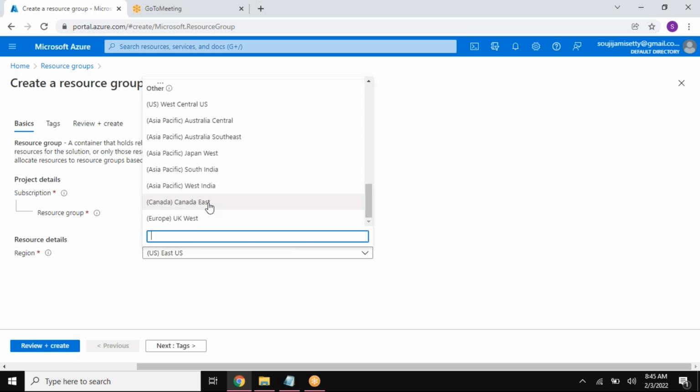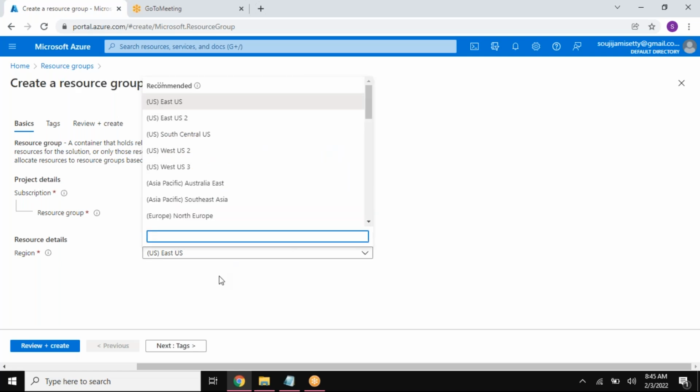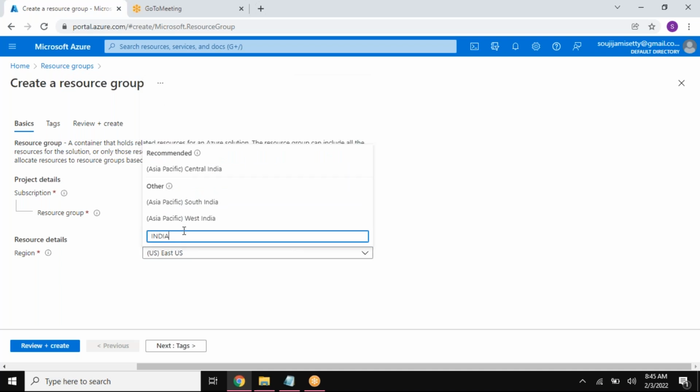So you can choose any one of the locations to create your resource group. But with respect to each and every location you choose, your price will differ for sure. Even in India, you have Central India, South India, and West India. Wherever you want, you can go and do things in here.